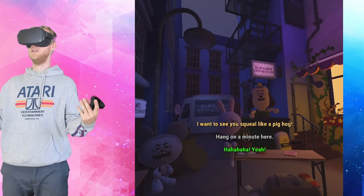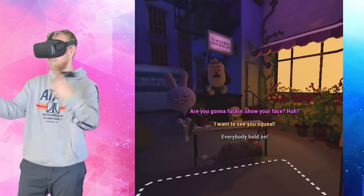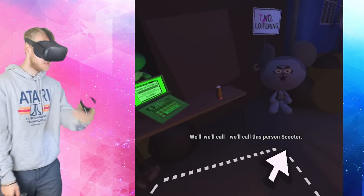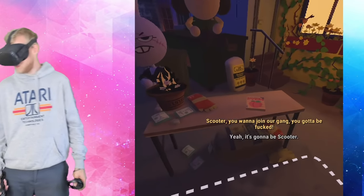Hang on a minute here. I wanna see you. Everybody, hold on. We got a new gang recruit. We'll call this person Scooter. Scooter, you wanna join our gang? Yeah. You gotta be fucked.